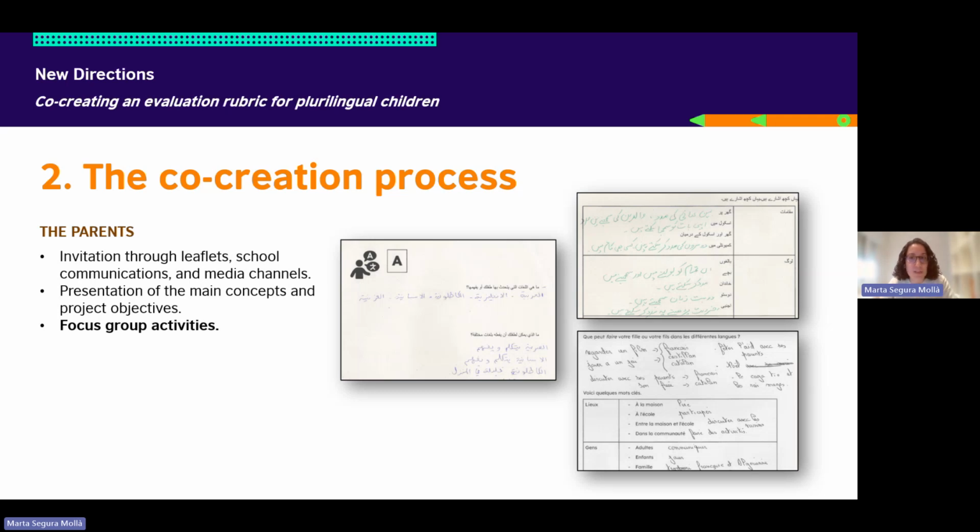And we asked them to reflect, for example, here the worksheet that says A, this is which languages can your child speak, or which languages do they understand, what do they do using different languages, or the 2 examples on the right of the slide, they are about languages they use in different places, for example, at home, in school, between home and school, within the community, or with different people, like with adults, with kids, with their family members, and so on.